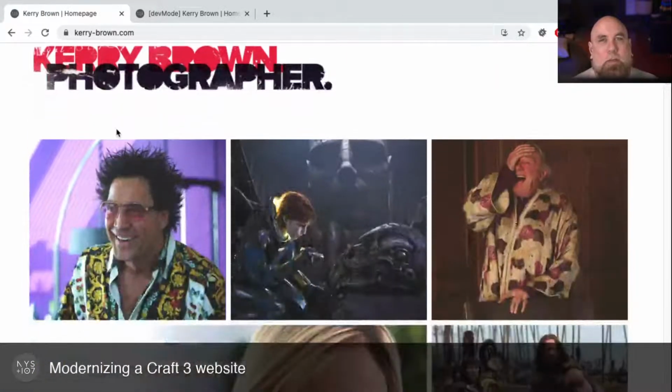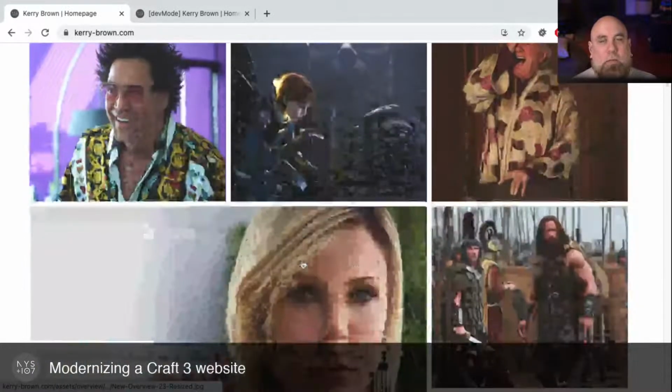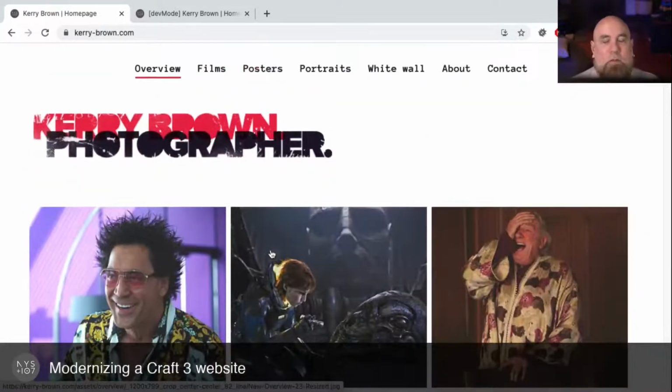And there can be a little bit of weirdness. You see that? I just did a shift reload to force it to reload. You can see it kind of redrawing stuff. Because he's using JavaScript to do the layout, which is not a wonderful thing, but fixing it would involve switching everything over to grid and doing a bunch of work that I'm not prepared to do right now.